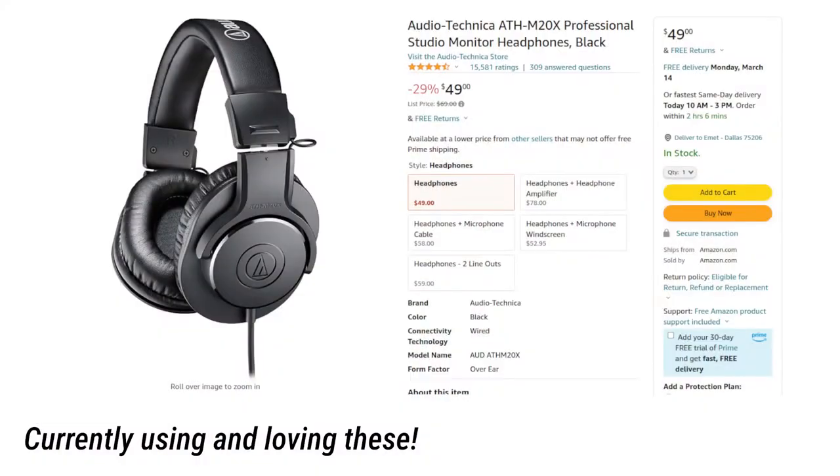There are two things that are really important to know about using external mics with the Vixia. First, you want to go and change the levels to manual. By default the camera uses automatic levels, and within the menu if you click on the home icon and scroll down to M, you want to click there and go into manual. Each external microphone requires a slightly different gain setting, and that's why monitoring becomes super useful — if you turn up the gain too high you're going to get an audible hit on your external microphone. It's a real pity to find that out in post-production. So the easiest thing to do is buy a pair of studio headphones, plug them into the eighth-inch output, and listen before you actually start recording to verify your levels are accurate.